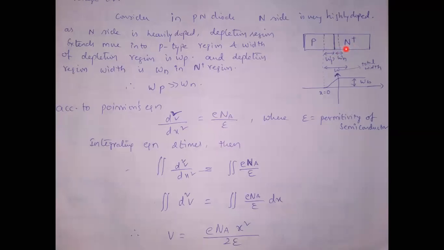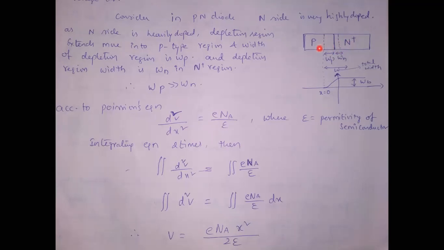Unequal doping means, for example, that the N side doping is heavier than the P side. For a PN diode, half the part is doped with trivalent impurities and the remaining half with pentavalent impurities. Till now we have seen that the doping concentrations on the P side and N side are equal, so the width of the depletion region is the same at the N side and the P side.